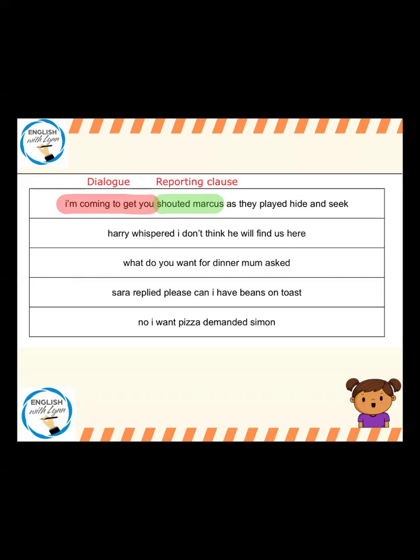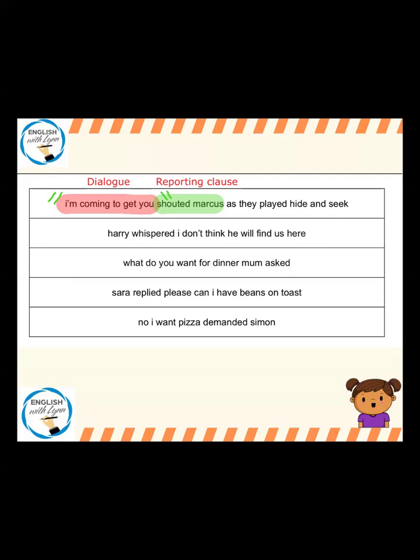Okay. So I need to focus on the beginning part of the sentence, the main clause with the speech in it. And I need to think about how do I punctuate it? So the first thing I need to do, put my inverted commas around what is being said. So it is going to come before the I'm and after the get you. Okay. Now mine's kind of floating in the air a bit further over, but if you were to write it, it would come closer to the word you.